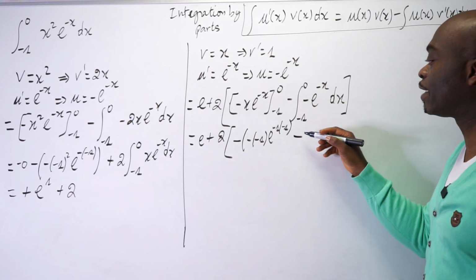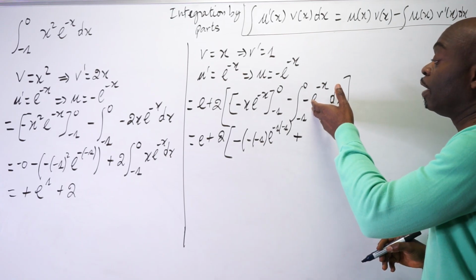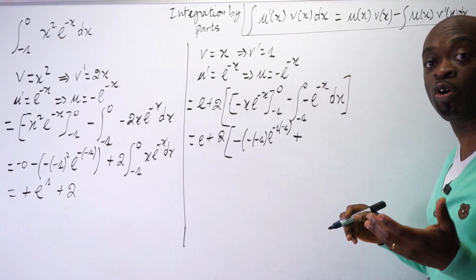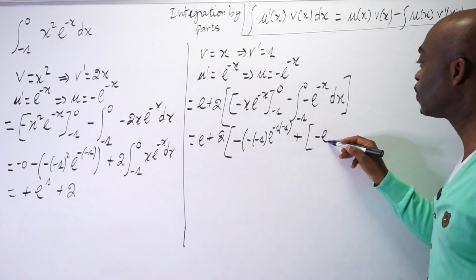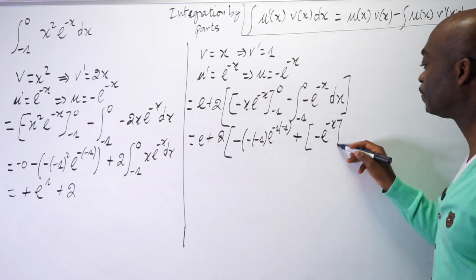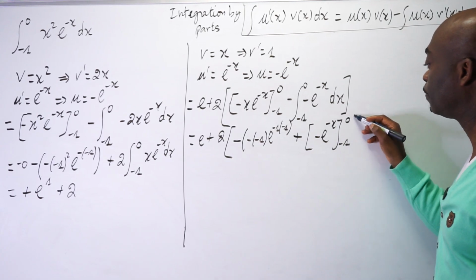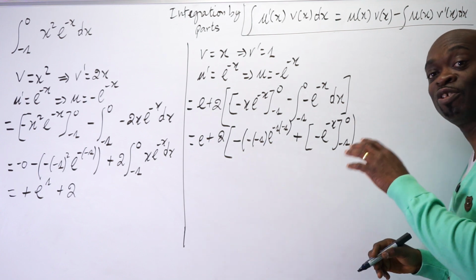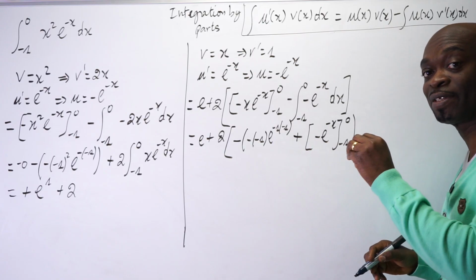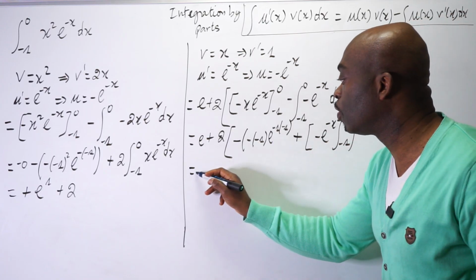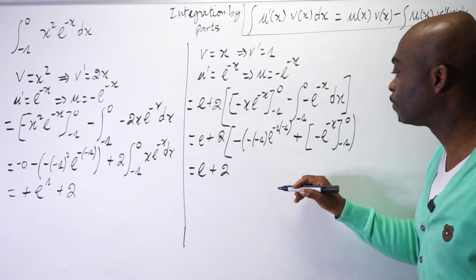So then we've got to find, this one negative, negative, that becomes a positive. So we've got to find the integral of exponential negative x. We know that one. So this will give us negative exponential negative x. Again, this one is negative 1 to 0. You see how interesting this problem is. It's not that it's difficult, but it's cumbersome, step by step. You've got to be careful. So we go e here plus 2. So we've got to work this one out here, okay?